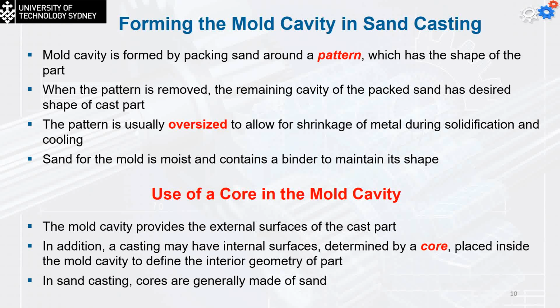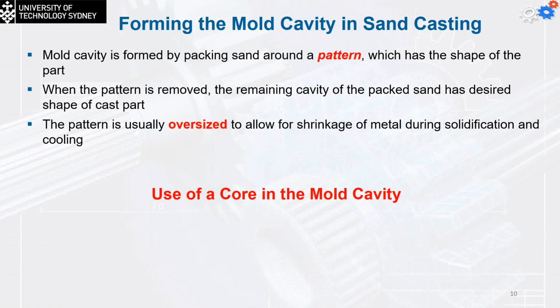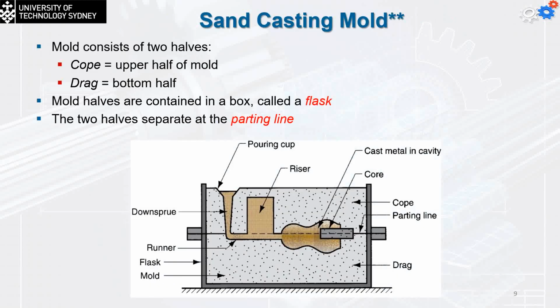This is the core. Now it's a simple one, just a cylindrical shape, but sometimes it's going to have some curves inside. I make it out of sand because it's going to stay there inside the part when the solidification happens. If it were made of any other material, it would be impossible to get it out. But with sand, I can use pressurized air, or vibration, or both to remove the core and get the cavity inside the part.